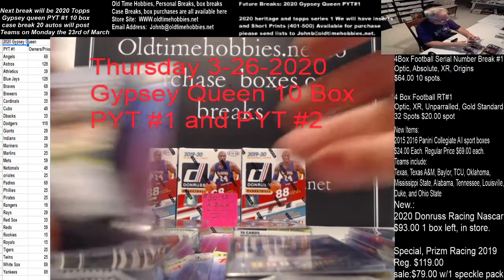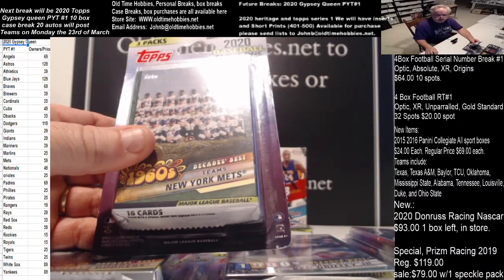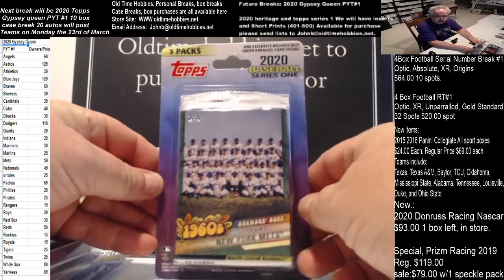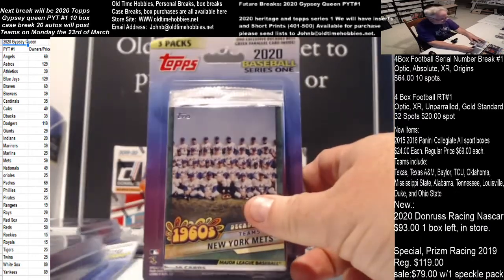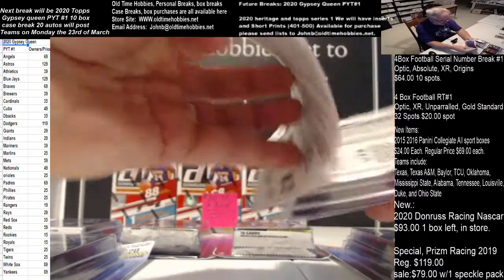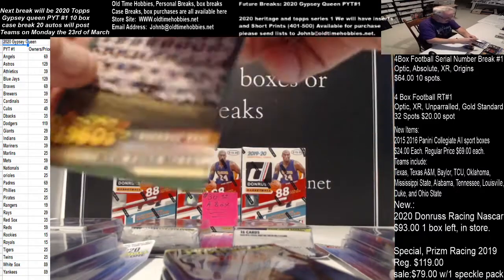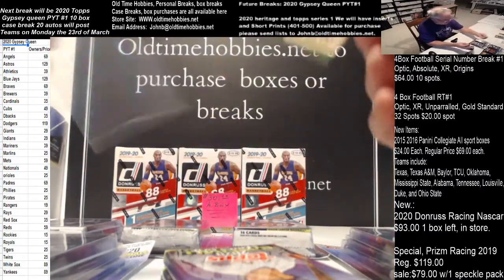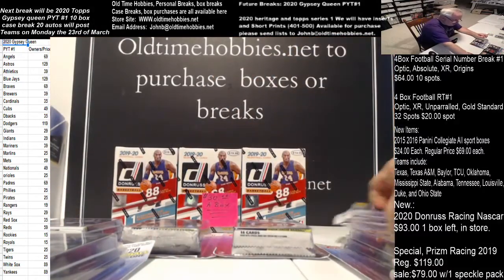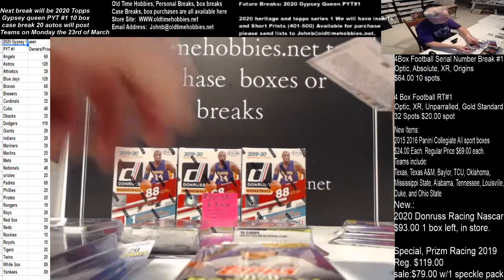This is for some 2020 Topps Series 1 Baseball - these little hanger pack deals with three packs in them. You get these at Target for $8.99. You get the green card, so basically the same price as getting the card free. You get a shot at getting some decent stuff out of these. You just have to be careful opening them up not to damage the green card, because that's the one I want. They're very easy to open so you can do it without damaging the stuff.